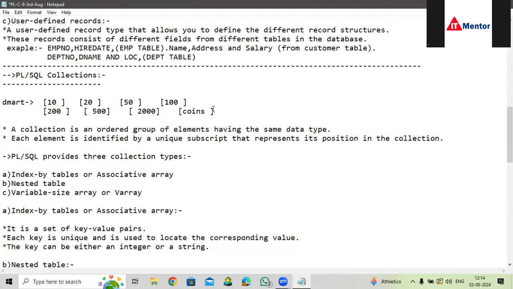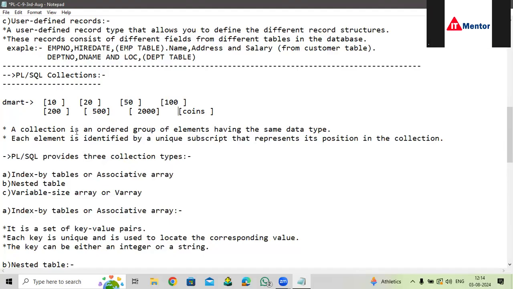So for example, if I pay 500 rupees and my bill is 50 rupees, now they have to return the change of 450. So they'll collect 200 rupees notes and give me 250 rupees directly, because it is time saving. They will not give 450 rupees in 10 rupees notes or 20 rupees notes. They'll directly make it simple, 200 rupees notes and 50 rupee notes based on the bill. And if I pay 2000 and my bill is 100 rupees, they'll take 500 rupees notes and the remaining change.